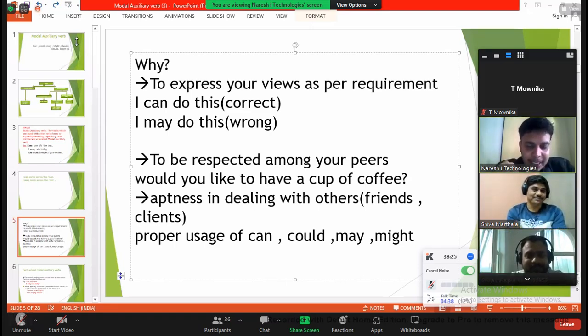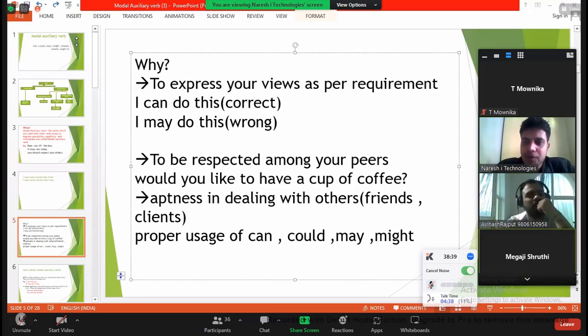So as your manager says, can you do this? Instead of saying I may, you just have to say I can, in case you know it. But never use I may in the corporate world unless it is not related to any commitment. Because of how corporate culture works: if you know the thing, just say yes, because the client is going to wait for you, and they just want to give the deadline. If you said I may, it's not mandatory that all managers are very good at English. The moment you say I may, he or she may think that you are going to proceed with the project and 3 days is going to be the deadline.